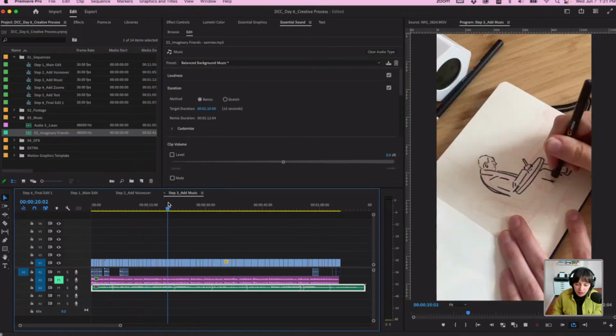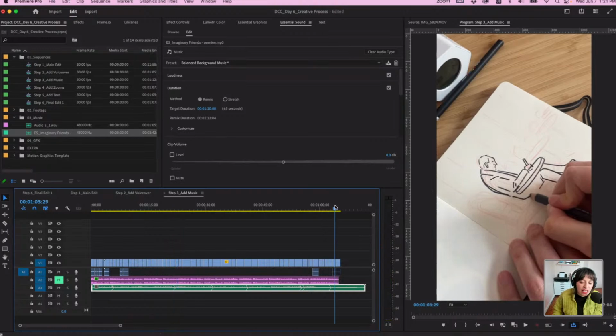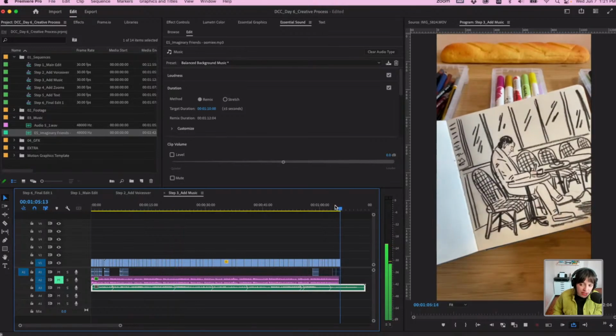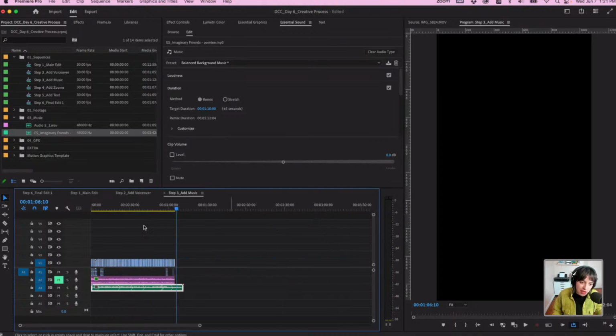I'm going to speed it up here. And that way it sounds really natural when it fades out, or at the ending, it kind of makes sense as opposed to ending kind of where the song is just beginning, because a lot of songs are 3 minutes and at the 1 minute mark, they're still like pumping. So that's another quick way to just add music and make it custom to the clip that you're working on.